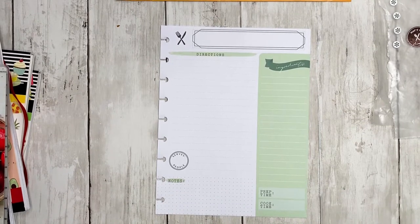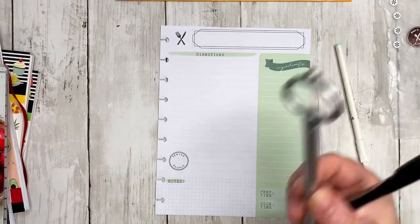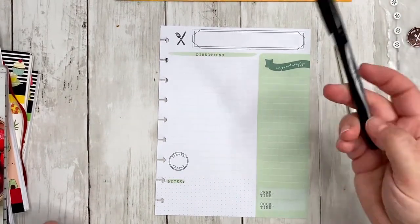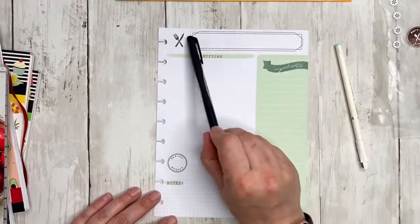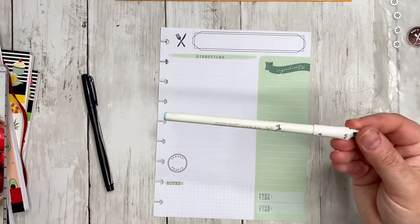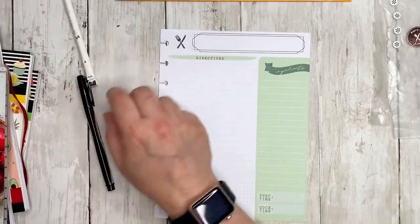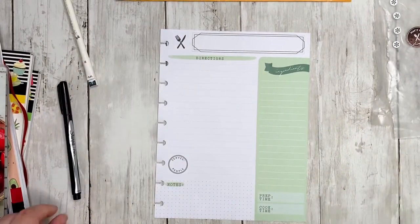So let me get started. I have certain pens that I like to use for certain things. I'm going to use these two. Okay, I'm not going to use that one. I'm going to use the Sharpie pen for the title, and I'm going to use my 0.38, my little cat pen, for the actual writing. So let's get started.